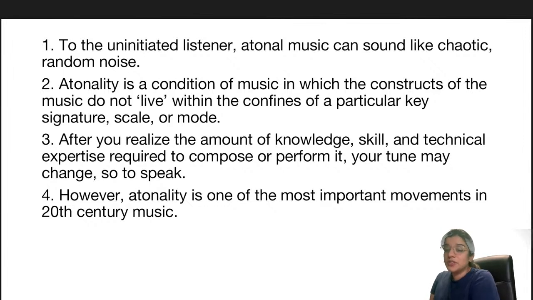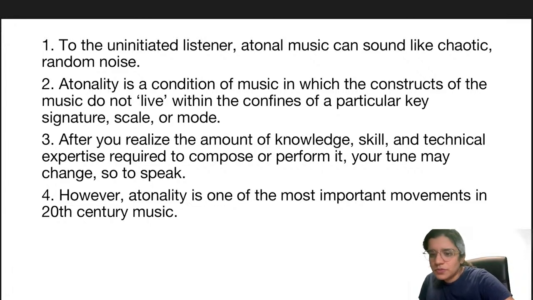Why? Because it is introducing the topic, right? It is introducing what atonality actually is, right? What is it? It is a condition of music in which the constructs of music and so on. So we are definitely going to fix the second option as our opening statement. I don't think you guys will be having any doubts for this one. Some of you have already also chosen fourth option as an opening statement. See, fourth option just cannot be your opening statement because it starts with however. I would have eliminated this option at the very first glance. I would have never chosen this as an opening statement.